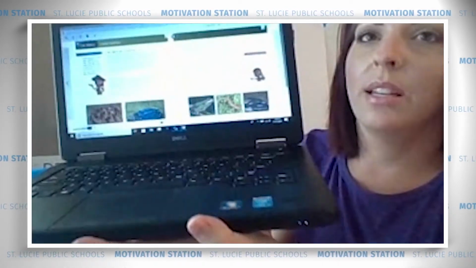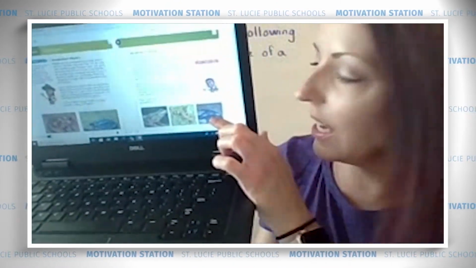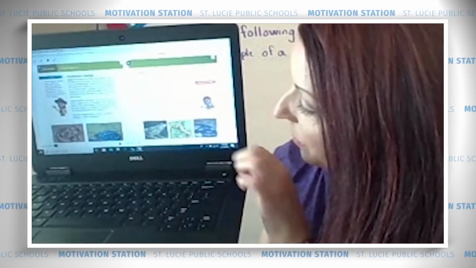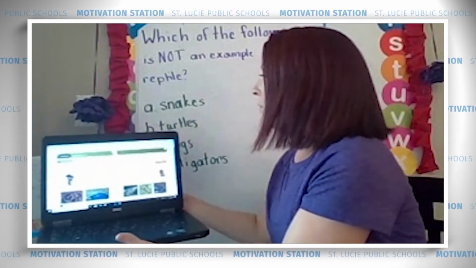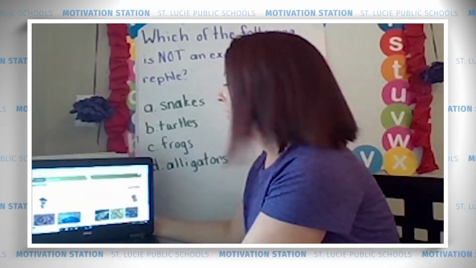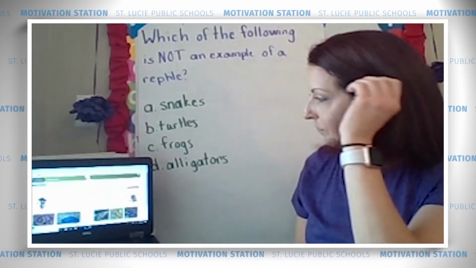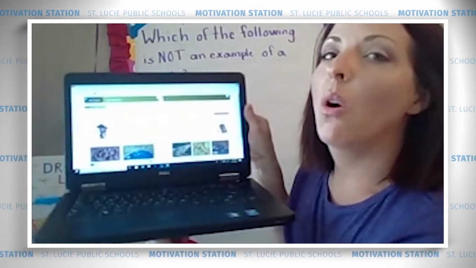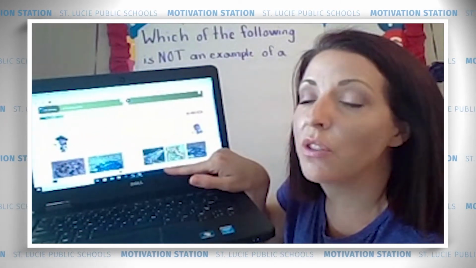Now, boys and girls, this right here is a caecilian, and it looks like a snake. And a salamander is one that has the little spots. And we have frogs. Here in Florida, we have a lot of reptiles and amphibians that we can be familiar with because we maybe have seen them or come across them. I also want to note, boys and girls, that in our text this week, or any nonfiction text, it's very important that we pay close attention to those nonfiction features.